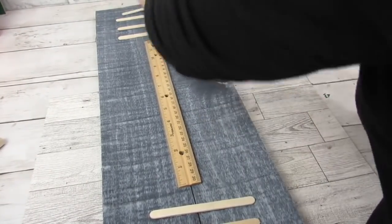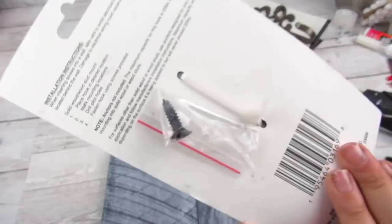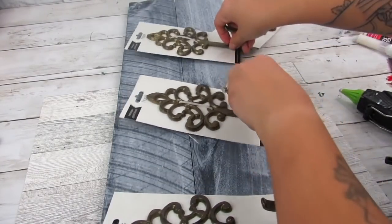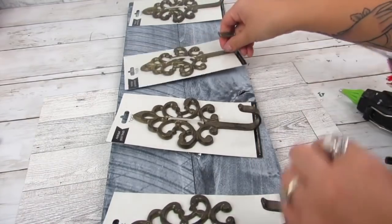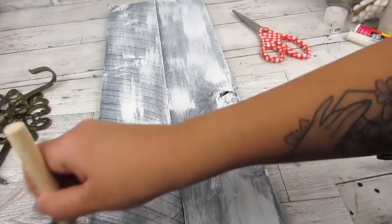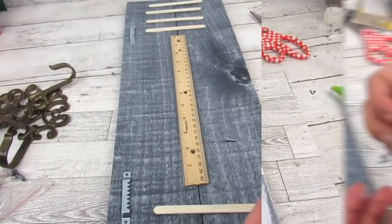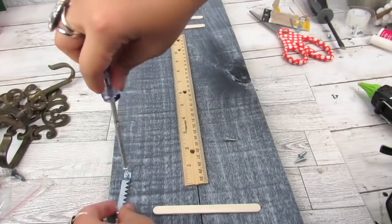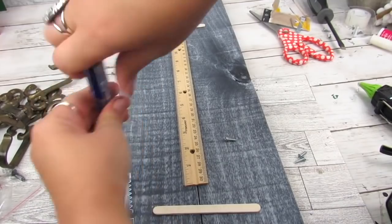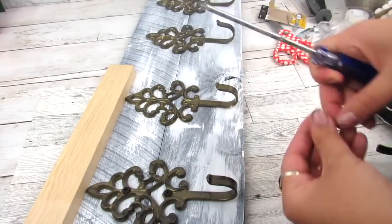So I was so excited to find these hooks at Dollar Tree. They were in like the decor section, and I picked up 4 since I need 4 stockings to hang, and they already come with the screws, so you're able to just open them up and apply them to where you need. Now, I decided to lightly dry brush this scrap wood just to add a little more warmth. And then I am going to add my sawtooth hangers on the back so that I'm able to put this on my wall. You can also use command strips.